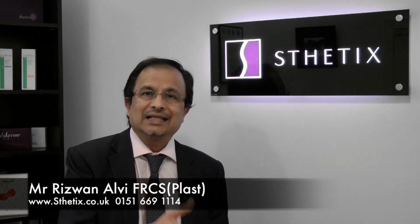Well, recovery varies from person to person, but on average, after 2 weeks, if you go back to light activities or say desk-based work, that's quite possible, and most people achieve that. When it comes to the implants being placed under the muscle, there is a restriction in terms of not being able to lift heavy objects or doing upper body exercise. And if your work or your social activities involve that type of activity, then it would be better to avoid that for at least 6 weeks. The other thing that is important to remember is that you should avoid driving for 2 weeks after this operation.